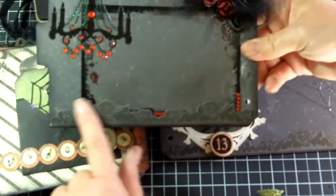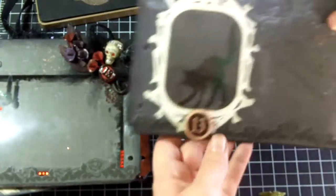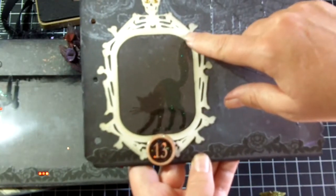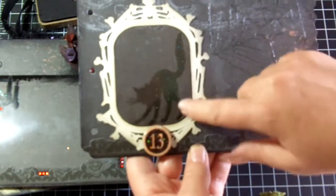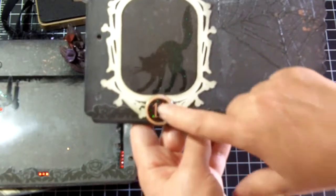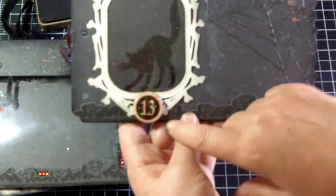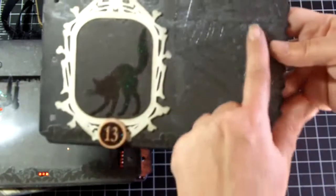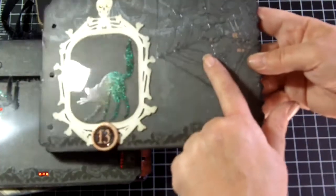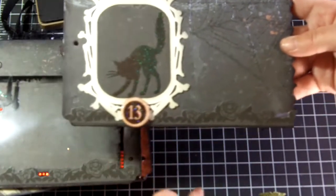And then you see the floral border. You can barely see it, but that's from the border collection that goes with Ravenshead. And then I cut this out with my Cricut and the Happy Honeys cartridge. This cat is not stuck back there. I just stuck it in there just until I get a picture in it. And then this is a number 13 chipboard chip. And I'm going to put something on this side, I think, but I use glossy accents to emphasize the spider web. And then another border at the bottom here.